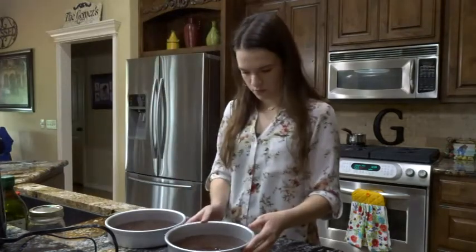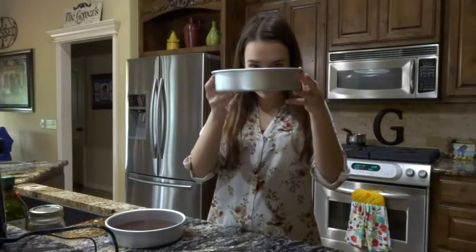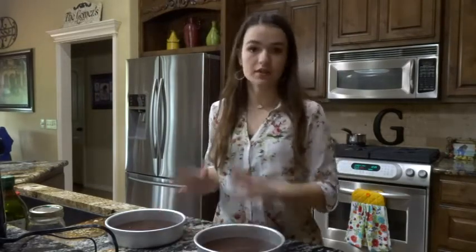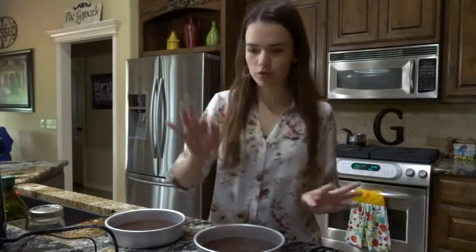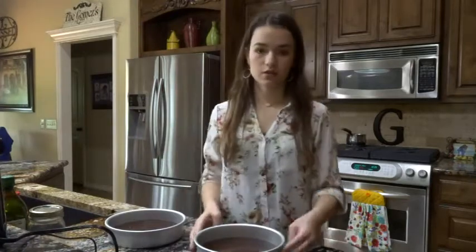Those didn't quite get half full, but I think it'll be fine. It's not going to be a super tall cake anyway, since it is just 2 layers. I'm not too worried about that. But I'm going to go ahead and put these in the oven for 35 to 38 minutes.